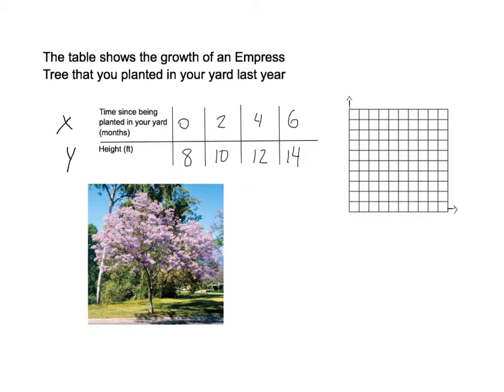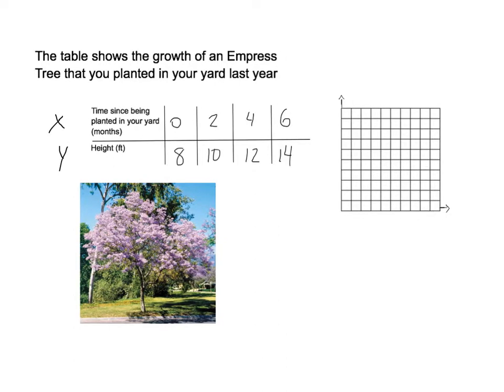And before I do that, I ought to look, okay, 0, 8, if each one of these goes by 1s, then I'll be able to do 0, 8, over 0, up 8. But I'm going to have to go over 6 and all the way up to 14 at some point, and there are not 14 vertical boxes. So I'm going to change the scale a little bit. Now, before I actually change it, let's label it.